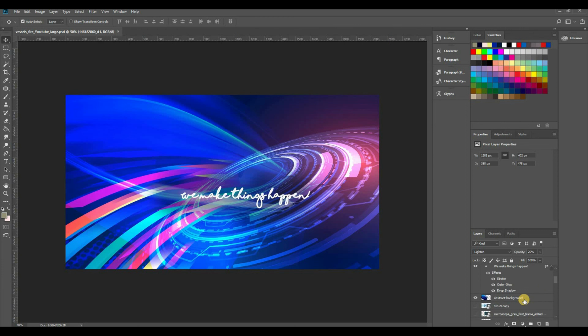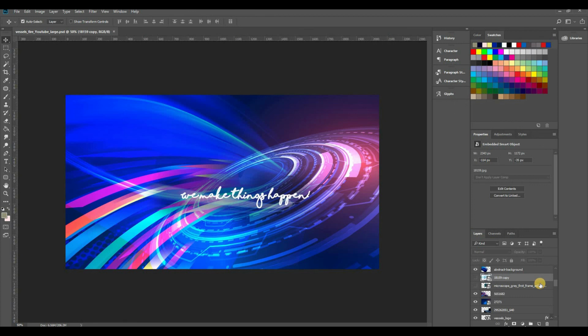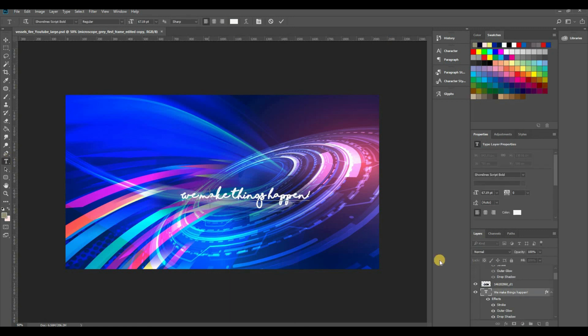So we have different layers here, different images or objects put together in different transparent layers. This text is on a layer on its own. If I hide the layer, you can see you don't have it there.